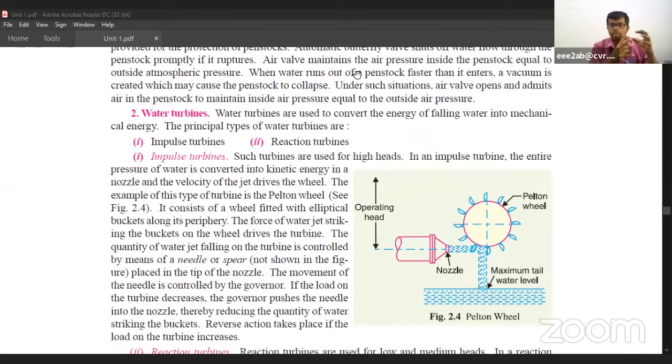So the motor is running at 1500 RPM. Meanwhile the motor is also coupled with the alternator, so your generator is also running at 1500 RPM. But in a practical problem, it will not rotate at 1500 RPM. If you want to rotate at that much speed, you have to give that much pressure.